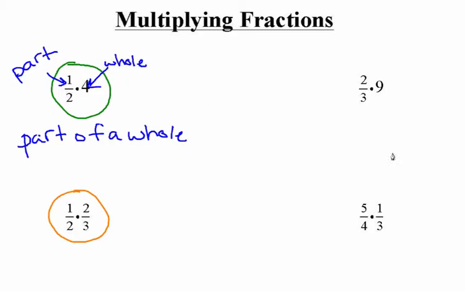When we instead talk about a fraction times a fraction, we're talking about a part of a part. So we already have some part of a whole, and we're taking an even smaller part of that. That is, if this fraction is less than 1. Sometimes if we're dealing with fractions more than 1, we're not taking a part of something, we're taking one of it plus some more. Most of what we're dealing with today is going to be fractions less than 1, but we may see a few that are improper. Let's take a look at this first example, 1/2 times 4.